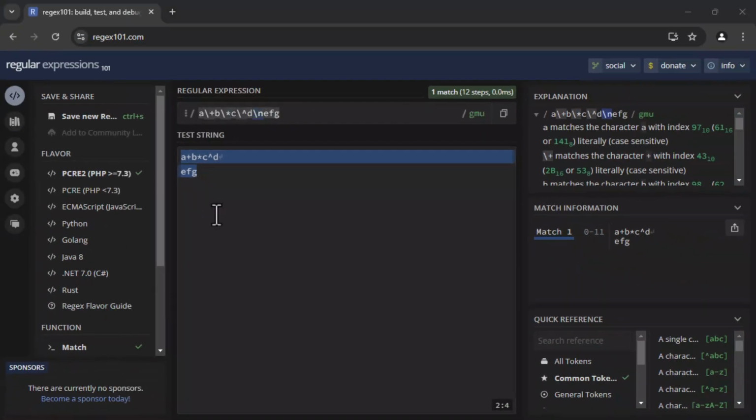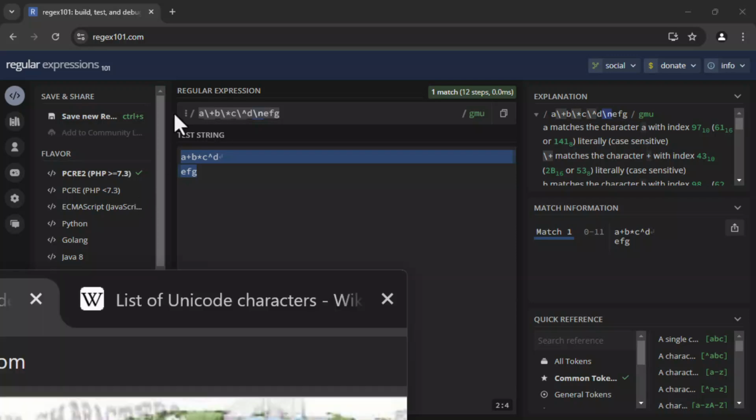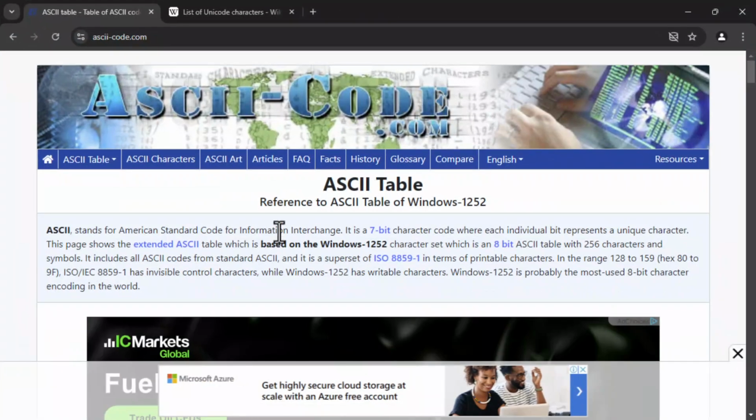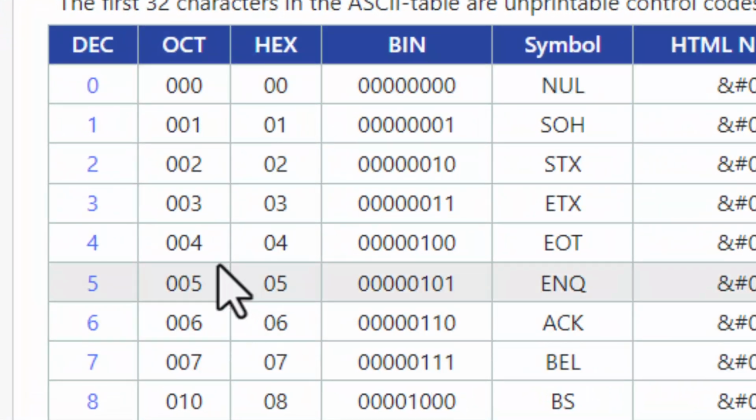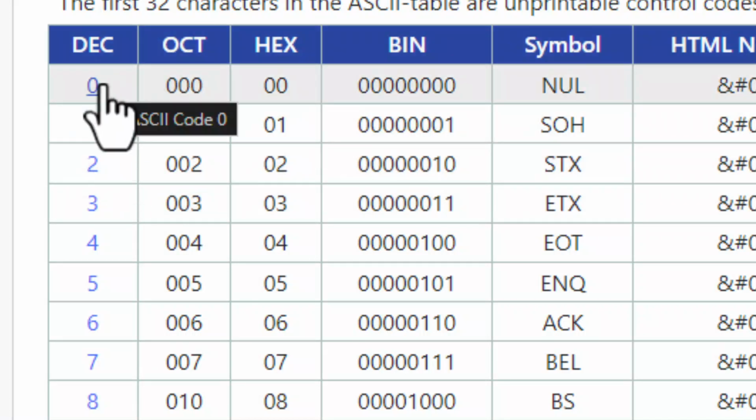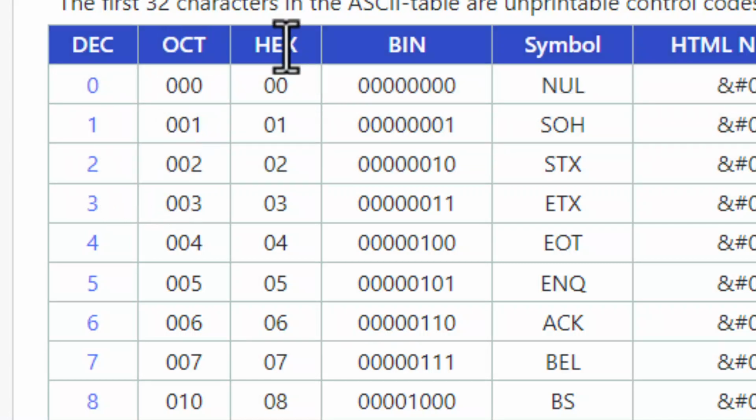We can even use backslash to specify ASCII code in regular expressions. Here I have a list of ASCII characters and codes from asciicode.com, and we can try some of these out. Here I must clarify that we must use the octal ASCII code, not the decimal one, as regular expressions only support octal or hexadecimal codes for ASCII characters. I don't know why that is, but this is the way things are set up. I doubt even those with a programming background would have heard of the octal number system before, but here we are.